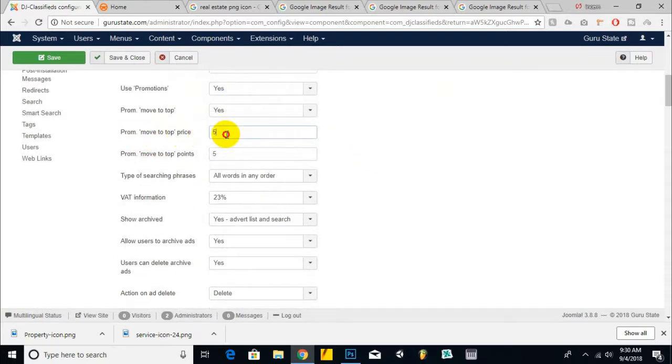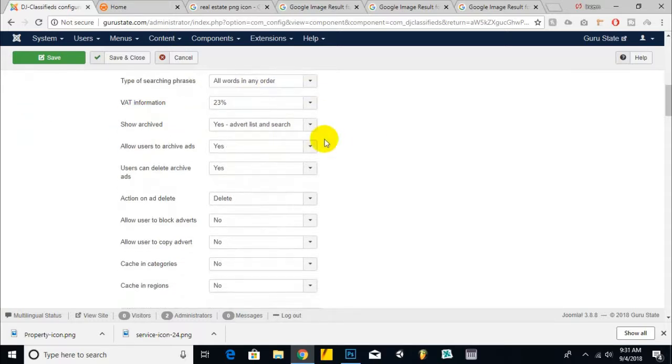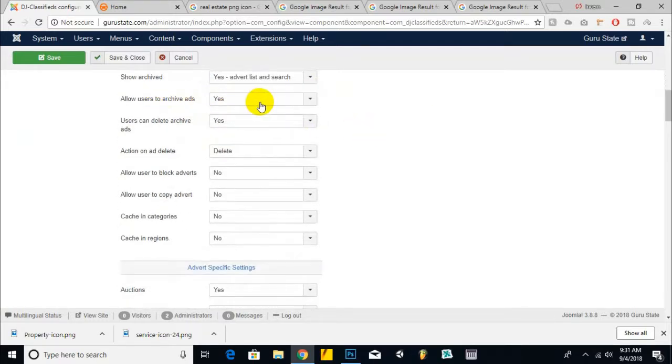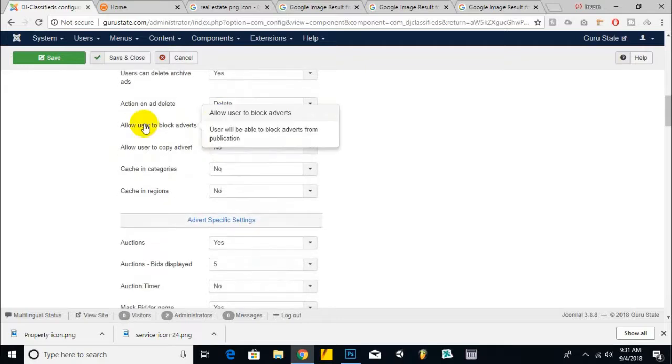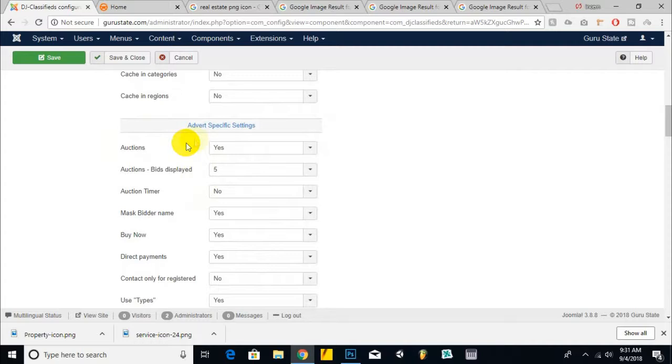Promotion move to top price, I think promotions we can neglect. All words in orders, type of searching phrases, that's fine. Show archived, yeah, this is fine. Allow users to archive ads, users can delete archive ads. Action on ad delete, allow users to block adverts no, cache in categories, etc.